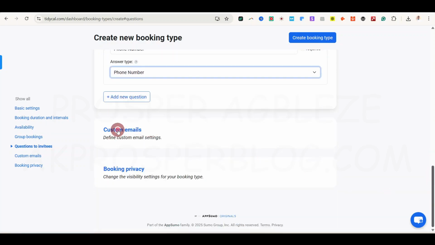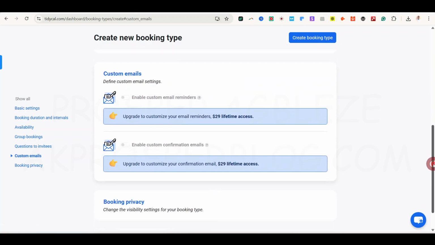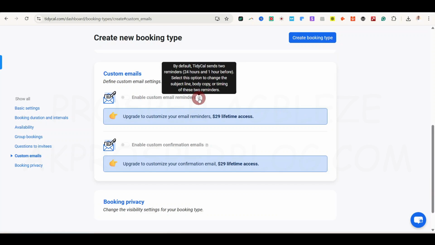Then custom emails. This is available on the paid version, and what it means is enable custom email reminder. Like it is said here, by default, TidyCal sends 2 reminders, 24 hours and 1 hour before. Select this option to change the subject line, body copy, or timing of these 2 reminders.